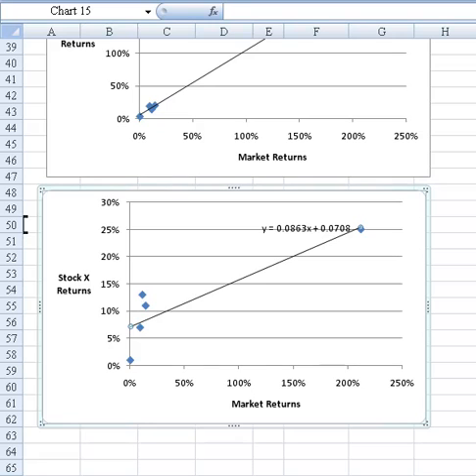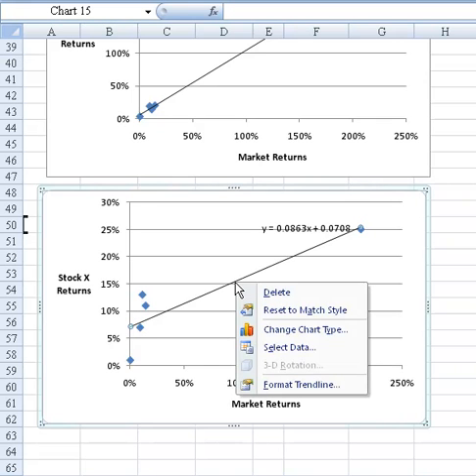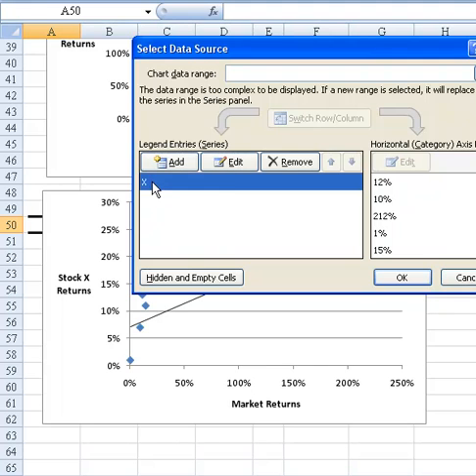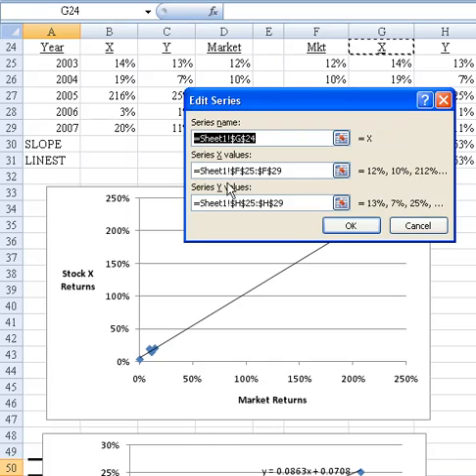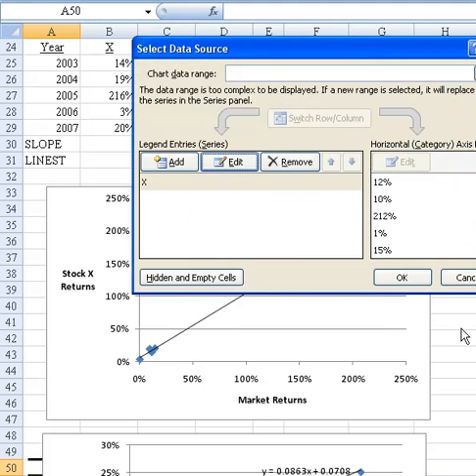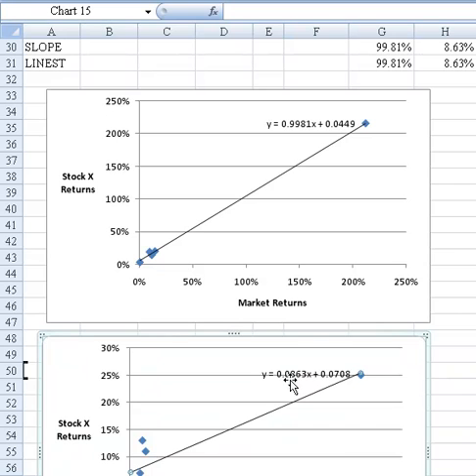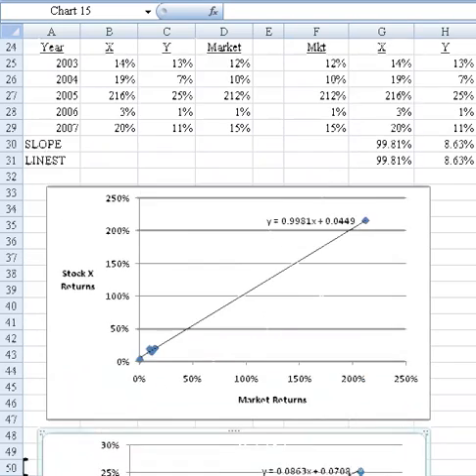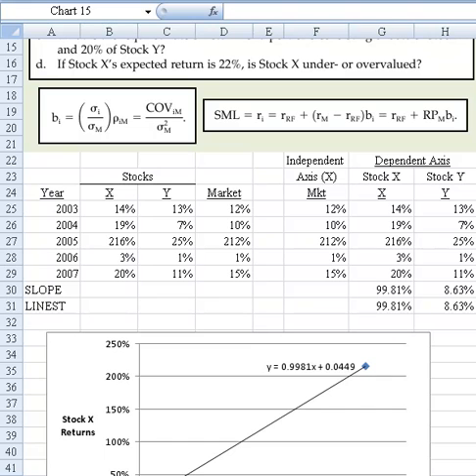linear regression. And here all I really did was copy this chart down here. Then I changed my data points so that instead of referencing column G, I changed it to column H right there, right? Because the X values are still the same and the Y values are still the same. And when I do that, we wind up with a beta of 0.0863 or 8.63%. Okay, now with that information, we can answer the problem.